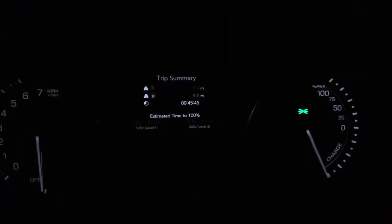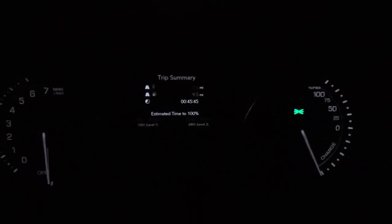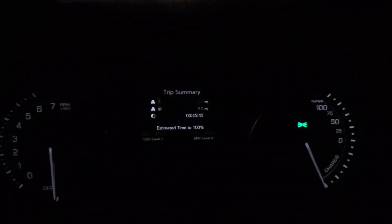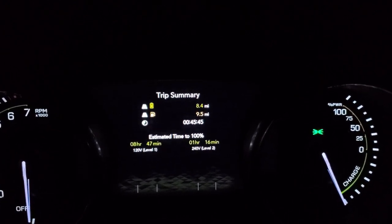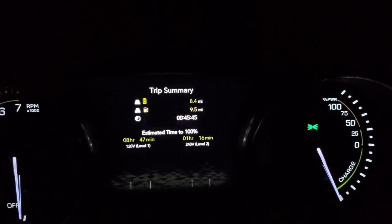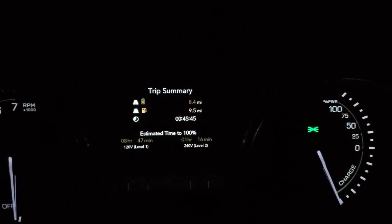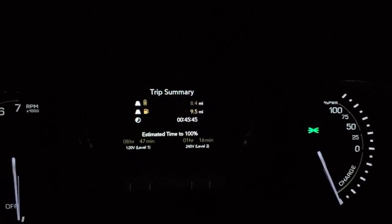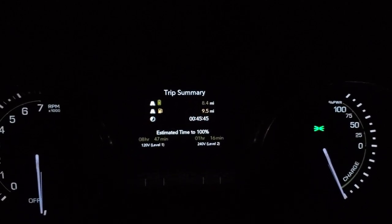So I did want to just point out one quick thing. I'm stopped here to get something to eat, and I turned the vehicle off, and it gave me how long it would take to charge the vehicle. So you can see with the 120 volt, it would be 8 hours and 47 minutes, and 240 volt would be 1 hour and 16 minutes. So that's kind of neat, when you're done driving, that you can see how long it's going to take to charge the vehicle. Thought that was kind of neat. I'm going to get something to eat, and then we'll keep going.